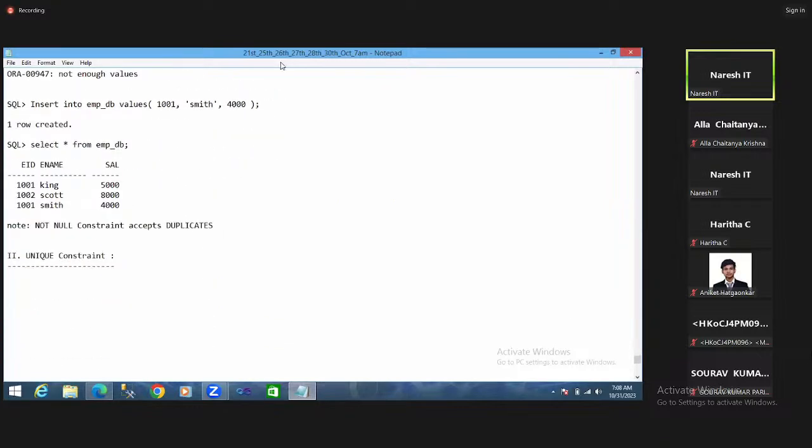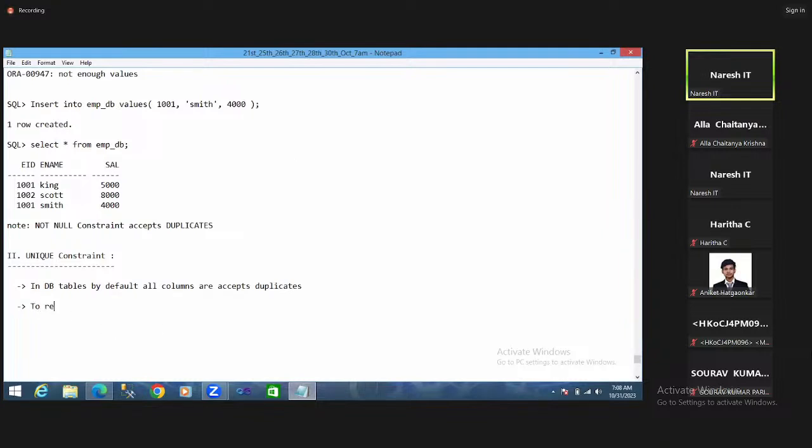Now the next one is the unique constraint. In database tables, by default, all columns accept duplicates.